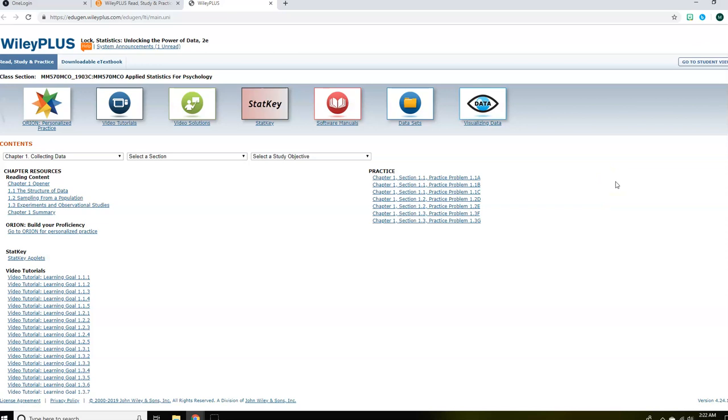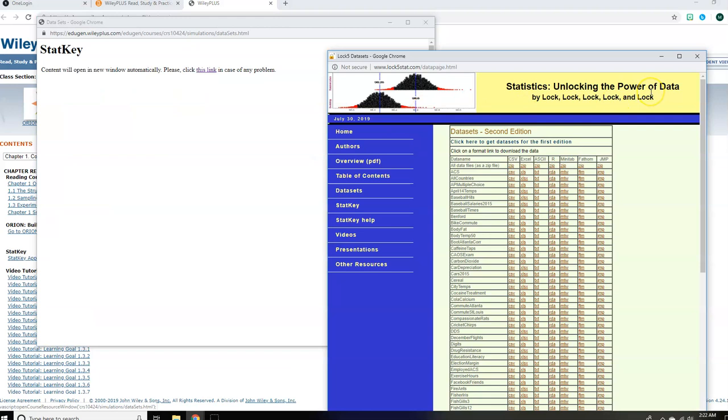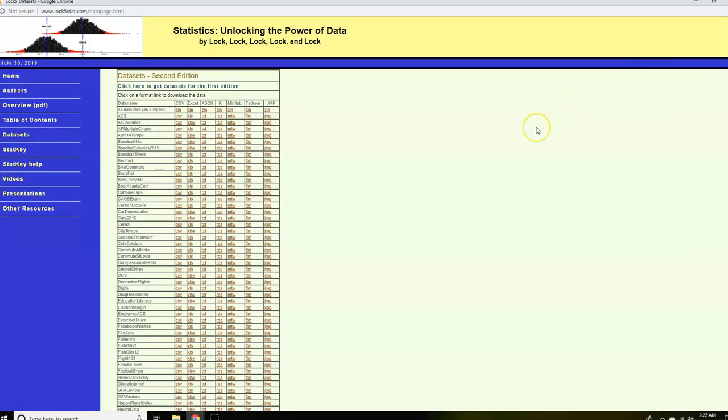So in the Read, Study, and Practice window, you see this, and you need to notice that you've got data sets over here where you see my mouse. I'm going to click on that, and here's all the many data sets you have to choose from. So you really just need to glance through, pick something that sounds interesting. So plenty to choose from.